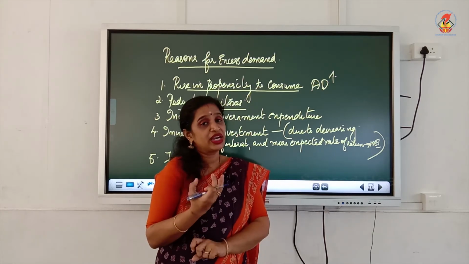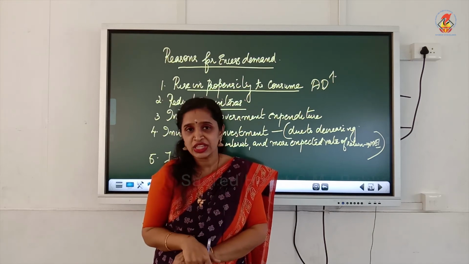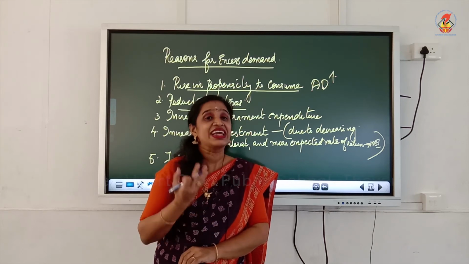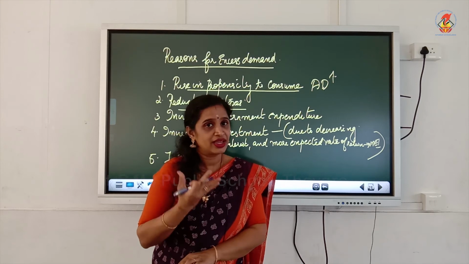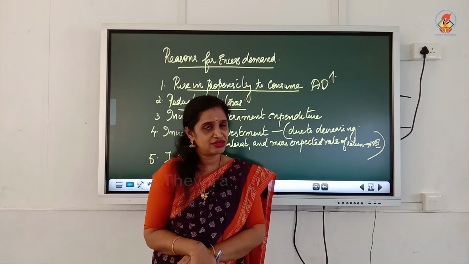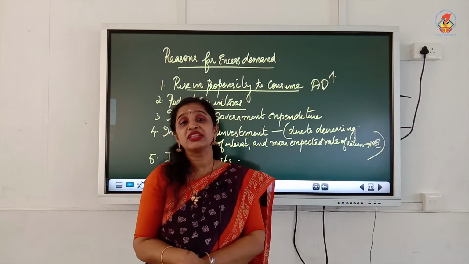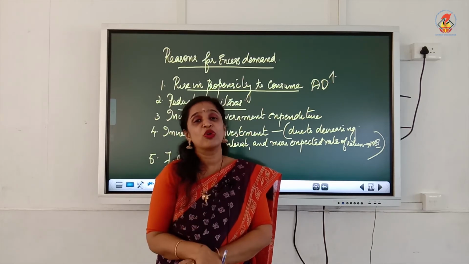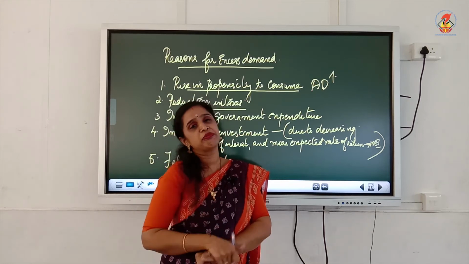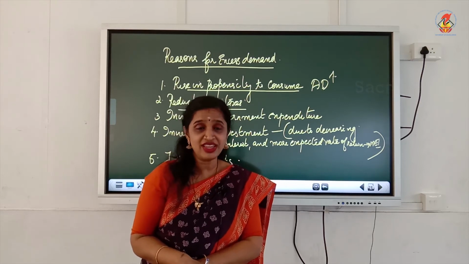That much amount of money stays with the people. So the purchasing power of the people increases in the economy. Purchasing power of people increases means what? Aggregate demand is increasing. When aggregate demand is increasing, there is excess demand in the economy. So once again I repeat the point: when there is a reduction in the taxes, people get more purchasing power because money stays with them. So the aggregate demand also increases, which means there is excess demand or inflationary gap.